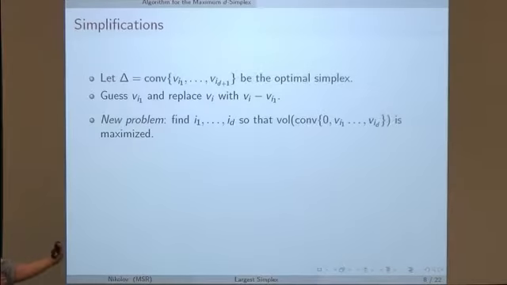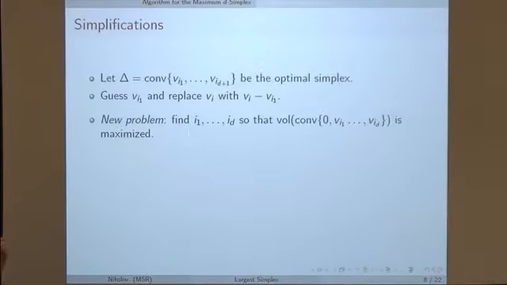And let's replace each point vi. By replace, I mean, let's just move each point. Let's just subtract the first vertex vi1 from each point vi. So this just shifts the whole set of points, so it obviously doesn't change volumes. But now we know that one of the optimal points is the origin. It's convenient. You'll see in a second why.